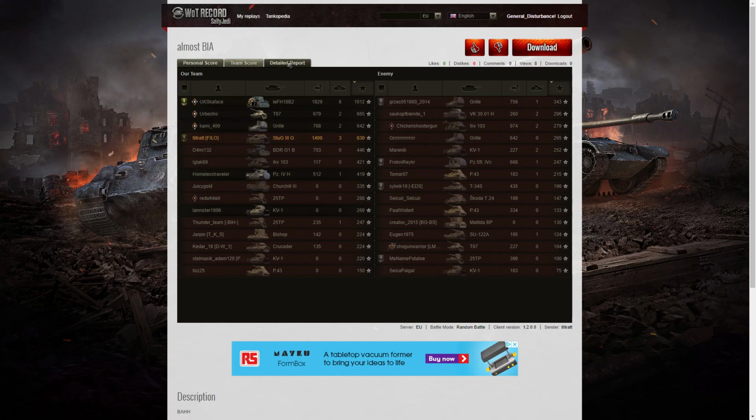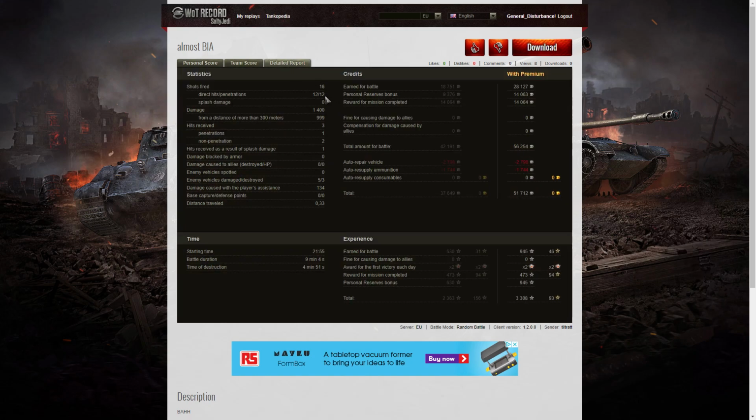So let's have a look at the detail report. He fired 16 rounds, got 12 direct hits, 12 penetrations, damage of 1,400 hit points, of which 999 were at more than 300 meters. He received 3 hits from the enemy. 1 was a penetration, 2 were non-penetrations, but it was the one that was a result of splash damage that actually killed him, because the gorilla managed to get him in the end. He damaged 5 of the enemy, he killed 3 of them, and he did damage assistance of 134 hit points.